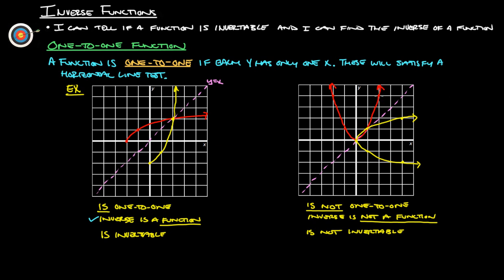Now on this one over here, we started with this red one here, and if we do the horizontal line test, not the vertical line test, I'll show you here really quick. So here's our test. Notice that with this horizontal line test, there's lots of different points. Like right here, these two points are on the same horizontal line. This entire thing is full of two different points all on the same line.